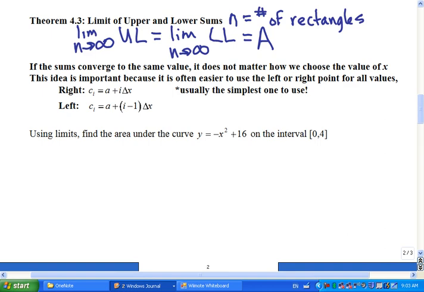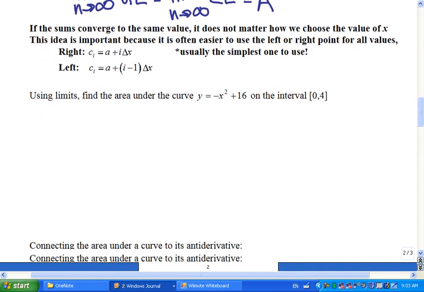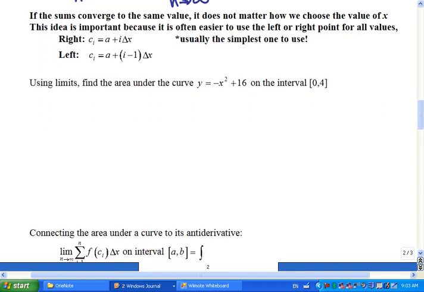So the idea is important because it will give us some freedom. Because, let's put it this way, the worst overestimate you can make is the upper bound. The worst underestimate you can make is the lower bound. And even if I take the worst of my estimates, it still goes towards the same area. So the freedom is that we can pick a point anywhere we want. If the worst overestimate and the worst underestimate still give me the area, you can pick any point in the middle that works good for you. It doesn't matter where we pick the points. If we still have an infinite number of rectangles, we will get the true area. So that's going to be important for us to find the last benefit, which I won't tell you just yet.